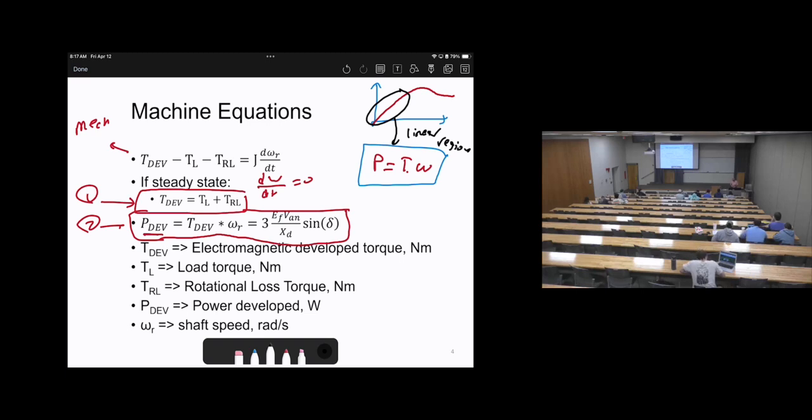So keep in mind, these two equations are very important. Torque developments, power developments. T dev or P dev, again, we mean this, which is the development at the rotor of the motor. Okay, so this is the useful amount of power or the useful amount of torque after removing the losses, after removing the load, or like how the load will be when including the load and including the losses, actually.